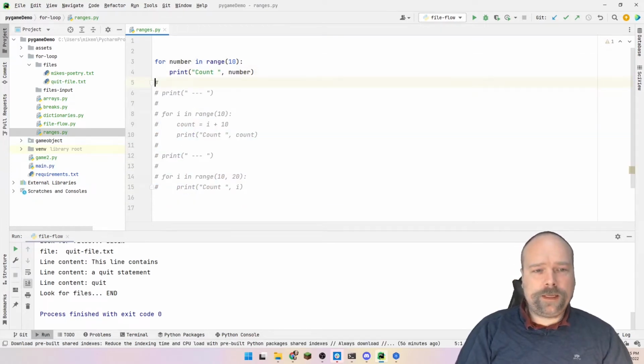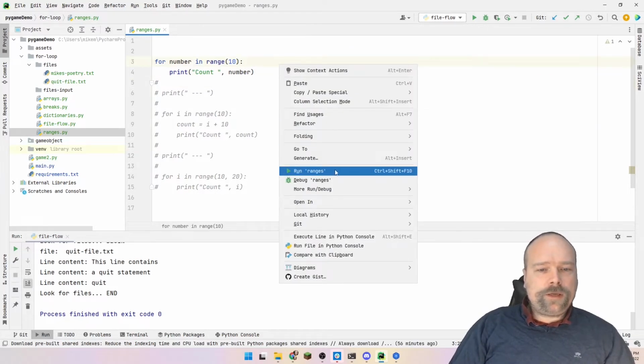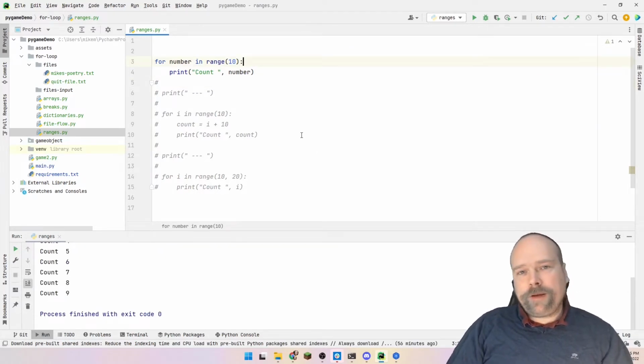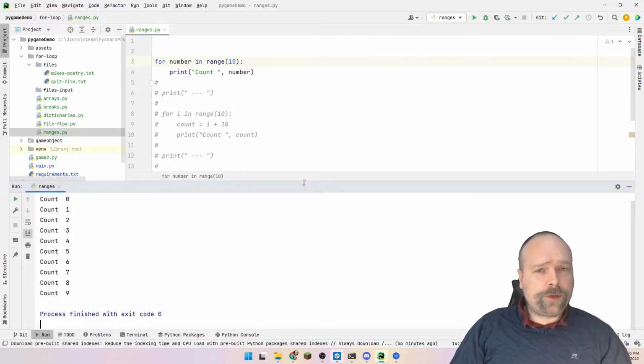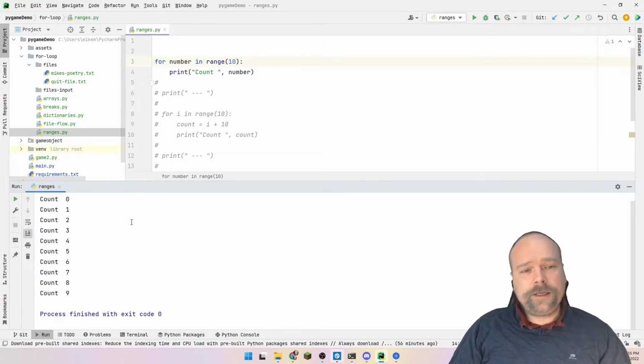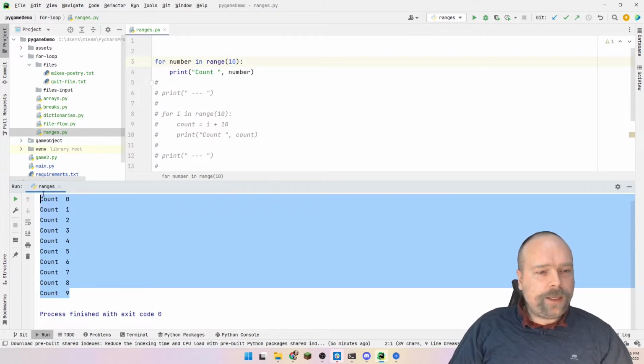We will come back to that in just a minute. You can right click and then choose run if you want to run the Python file. I'm using PyCharm from IntelliJ, and you can use the open source version there. They both have a community edition, and then they have a professional edition. The difference is the support for style sheets and HTML, but the community edition is enough to follow this video. And as you can see, we ran the program, 0 to 9.